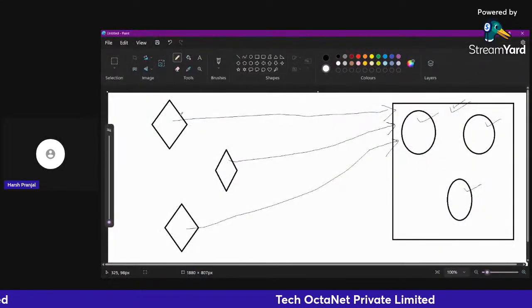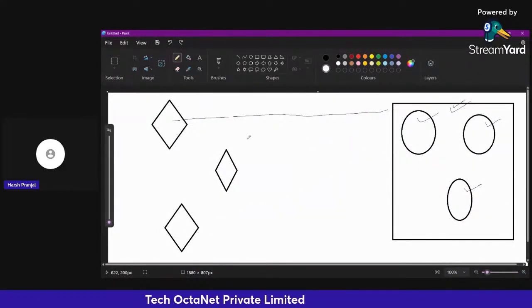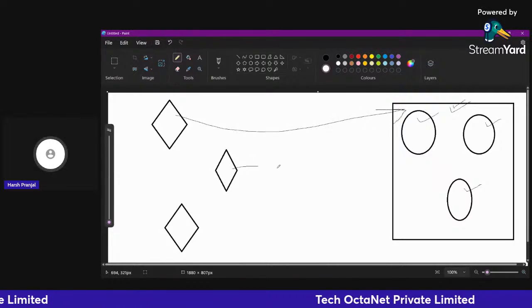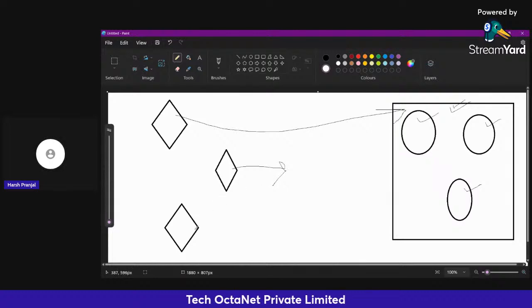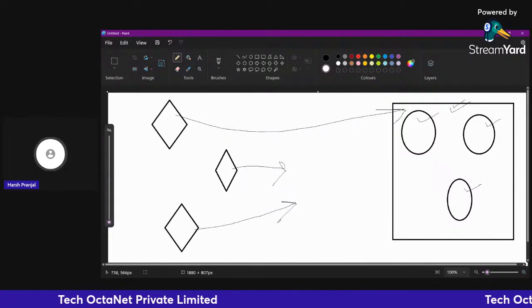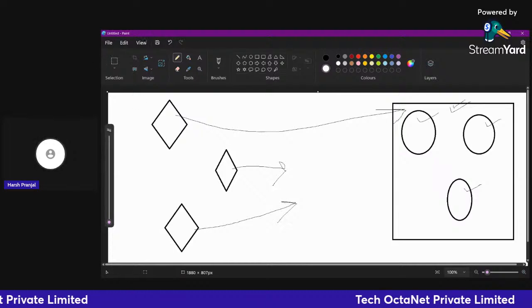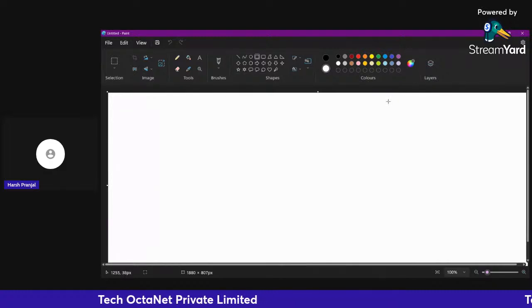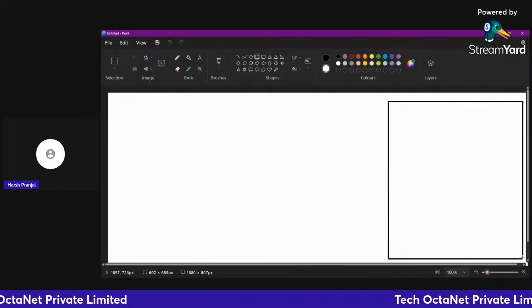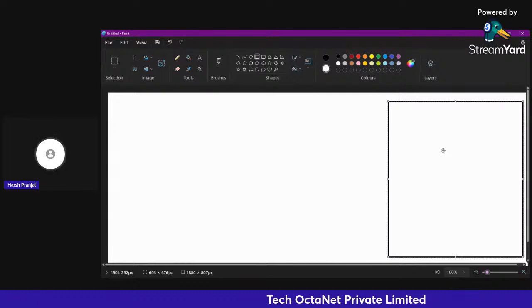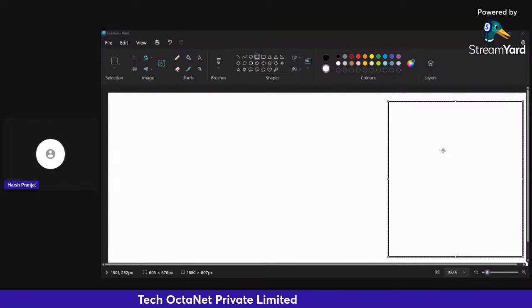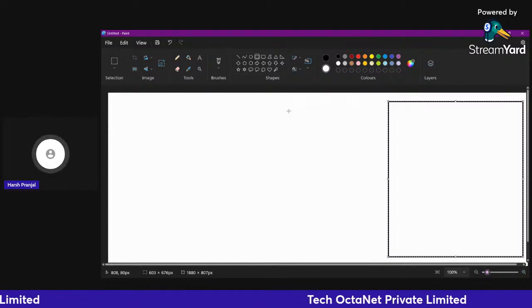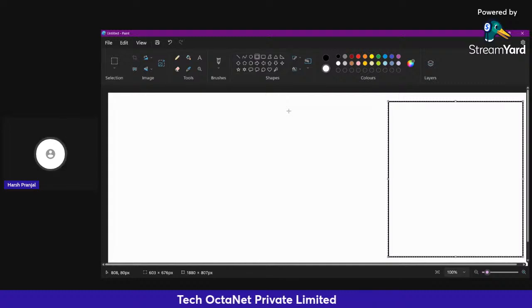It means this object is accessing some other memory location, this object is accessing some other memory location, and this object is accessing some other memory location. So what is happening right now? See, inside a class, you have the power to define two types of attributes. Just take a note. Those two types are attributes bound to the class and attributes bound to the object.